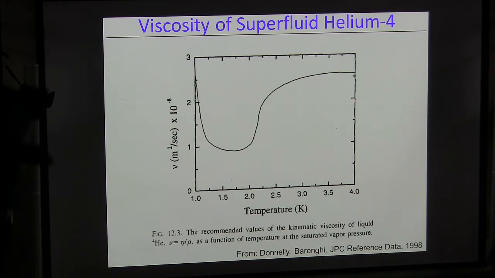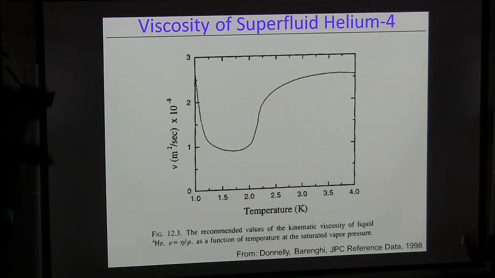I always grew up learning that the viscosity of superfluid helium-4 should go to 0 at Tc. It, of course, doesn't. It only does if you have narrow capillaries and the normal fluid is stuck to the walls. But if you have a big cylinder or something where the whole fluid wants to go through, you do measure, of course, the viscosity. There's always some normal fluid around giving you viscosity. And actually, the viscosity drops only by a factor of 2. This here is Tc, you barely see it kink, and then it drops by a factor of 2, and then actually rises at very low temperatures due to phonons.